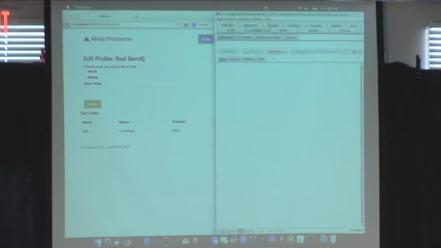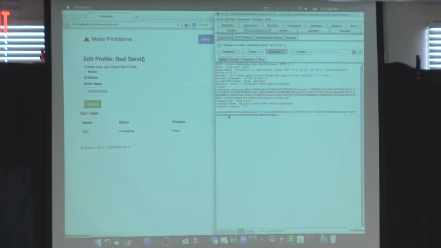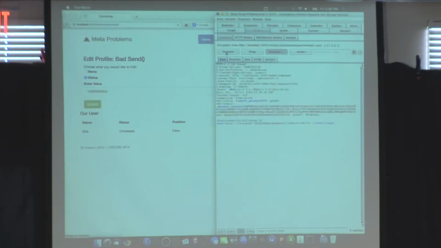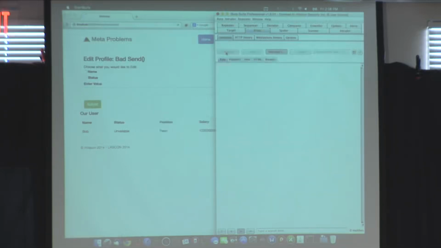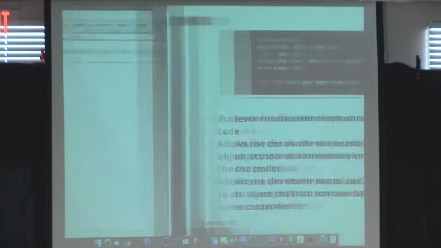Okay, so I'm unavailable. But because you are allowing the user to enter whatever they want, some parameter tampering here will allow me to pick the status and say, oh, I want to make this much money. And if I send that and intercept the request and simply change this type to, I'm guessing, salary, since everything seems to be pretty straightforward there, I should now have a new salary, right? And that's kind of the problem with send in a nutshell, is that if you're not taking some steps to mitigate that, then you can have an issue.